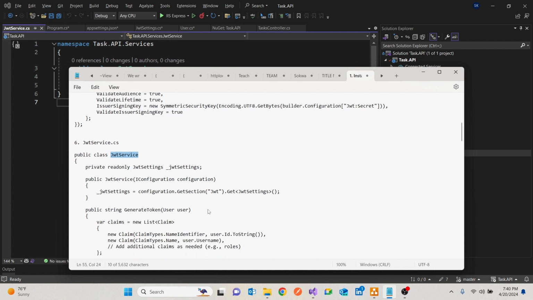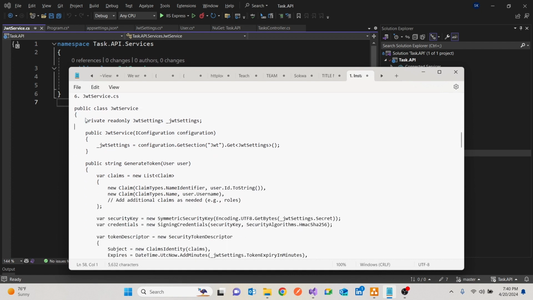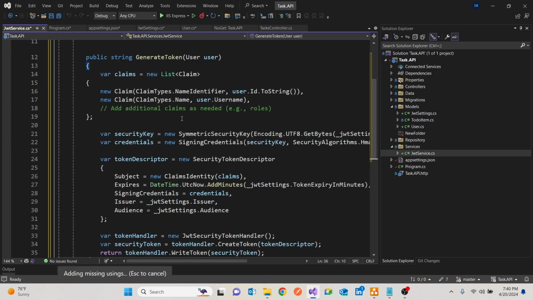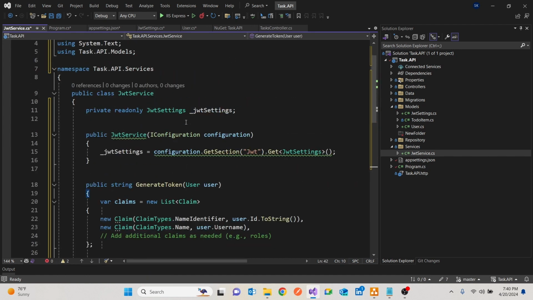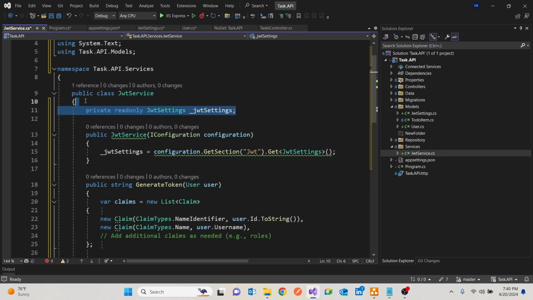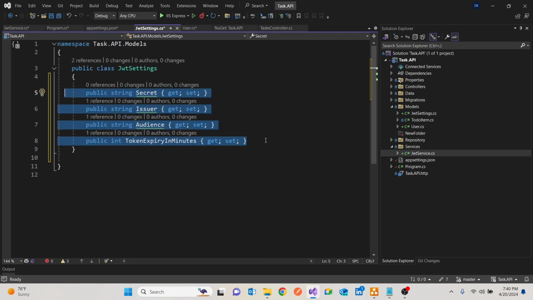So I'm going to copy and paste, then I'll walk you through what's happening and what we are doing there. It should be pretty much straightforward. So what are we saying here? It's saying, first of all, in a JWT service, one of its dependencies would be the settings class, which is this one. Then we'll inject that into this. Then where do I get the secret and the issuer?